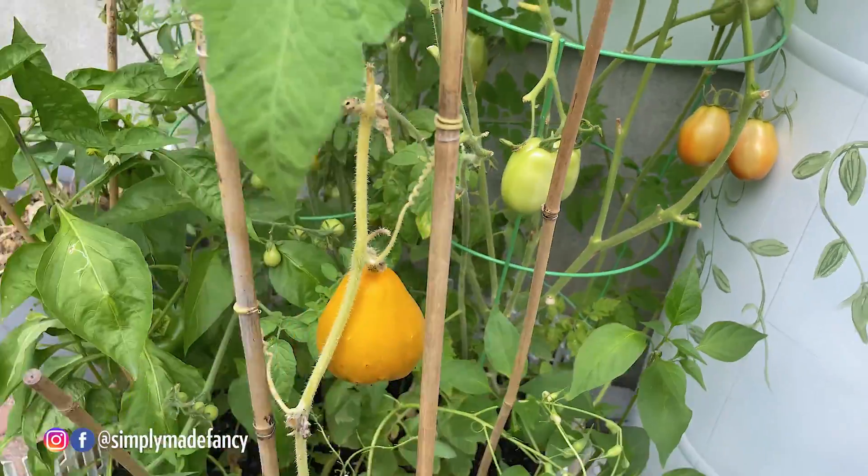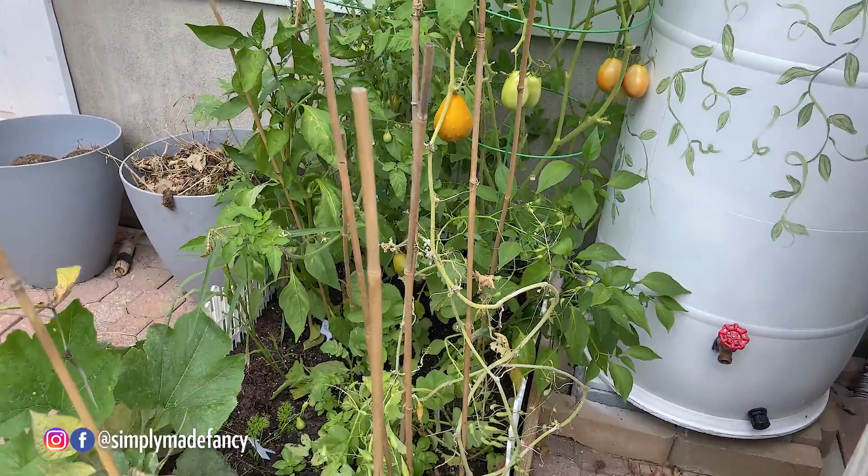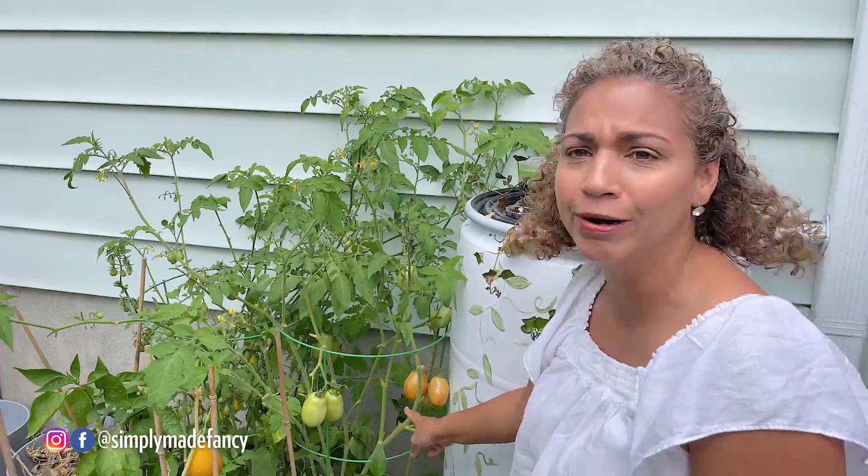I love fried green tomatoes. I love green tomatoes period. My dad, when I was a little girl, used to buy green tomatoes and make grilled cheese sandwiches with green tomatoes instead of red, because they don't get that wateriness to them. They're just crunchy and just perfect for a grilled cheese sandwich. I'm gonna be harvesting my green tomatoes before they start turning red so that I can make fried green tomatoes. We have some friends coming over and I'm so excited because it's fried green tomato day.